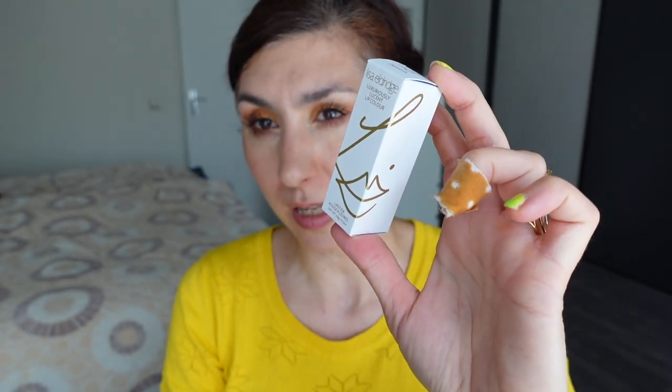Anyway, let's start with the two lipsticks I ordered that are not new but they're new to me. I ordered another one of her lucents — they come in the most beautiful, classy, elegant white boxes. The white with the little golden logo is just the epitome of classy to me. I ordered the shade Painterly because I adore the lucent formula, truly madly deeply. If I have to pick my favorite cream lipstick formula it would be the lucents.